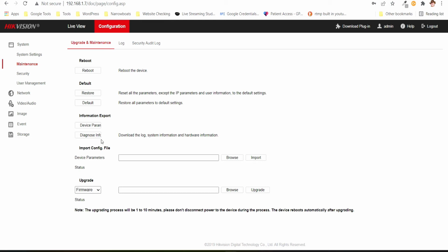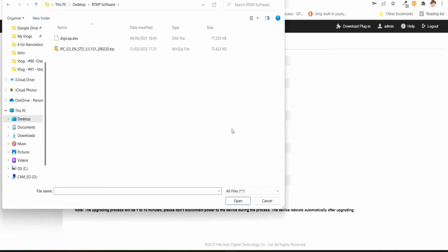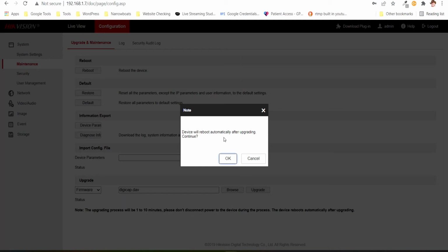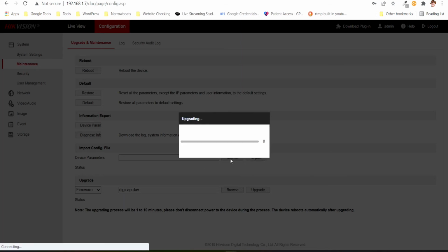Under the maintenance page, we can then go back to the firmware box, select our file we downloaded earlier, and if it's not already unzipped, unzip it, then pop it in there and press the upgrade button. Now it does take a few seconds to upgrade, and the first thing that will happen after it's upgraded is your camera will reboot.